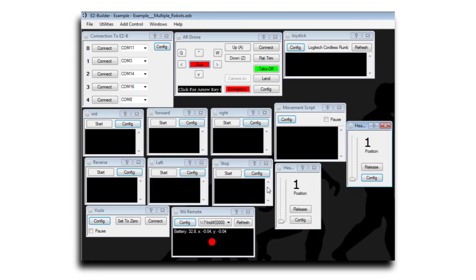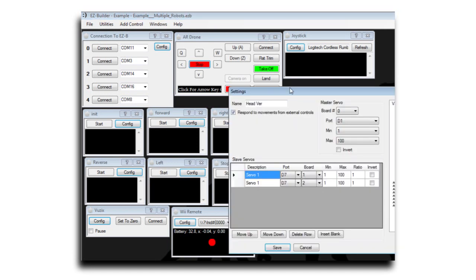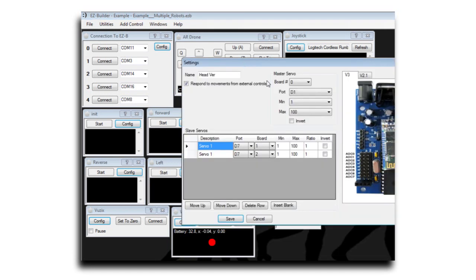Under this control, this is also a relative servo control, and I have D1 being specified. Even though RTD2 doesn't have a vertical axis for his head, I still just use that particular port. And I have the other 2 robots that do allow vertical head movement, such as Omnibot 2000 and Wally.